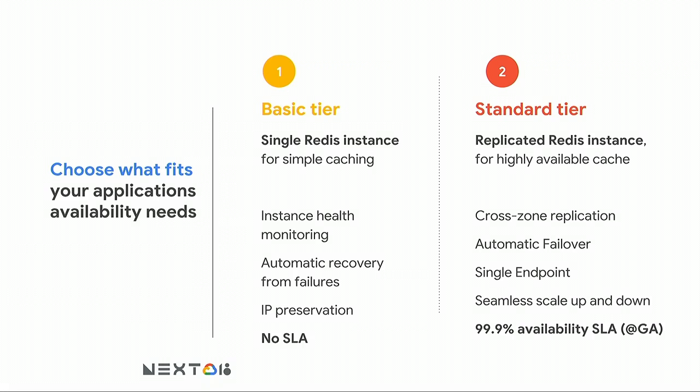So the basic tier is a single Redis instance. And we see a lot of customers just using the basic tier because in a lot of the use cases, it's a very simple cache, right? The key thing that you want to be aware of with a basic instance, just like any other single instance of Redis, is that if this instance goes down, it's a full cache flush, right? For any reason behind the scenes, something happens, we will make sure that it comes back up, but you will experience a full cache flush.